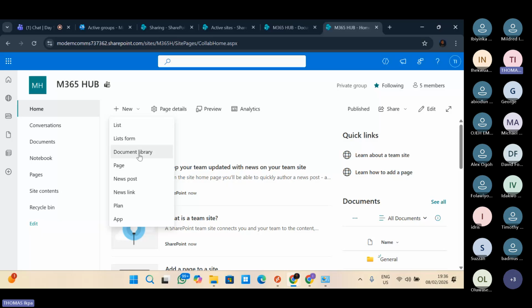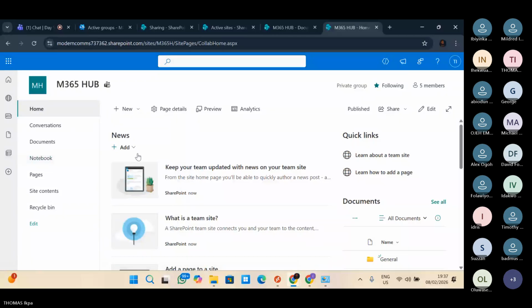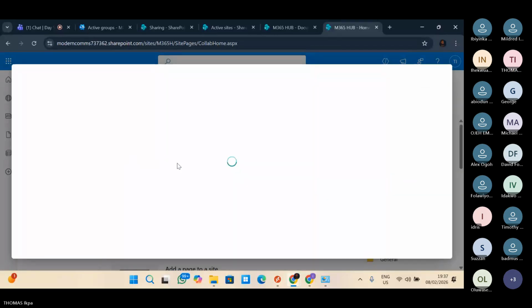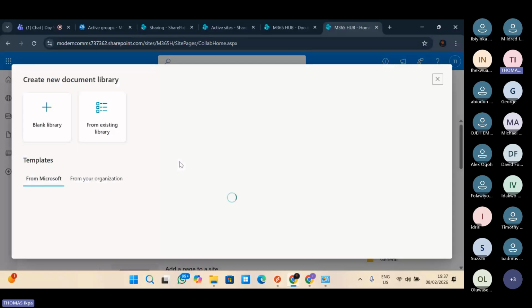Now what they call here a document library: a document library is for when you want to have a separate document library. This is the default one, but if you want another one, you create it here and it's going to show up here. So let me create one now.